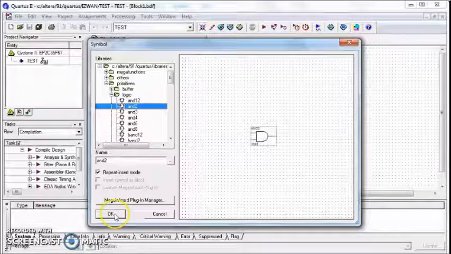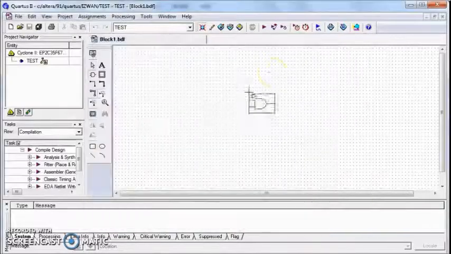So as shown in the diagram before, we are using the 2 input AND gate. So click on the name and then click OK so that you can place them here.